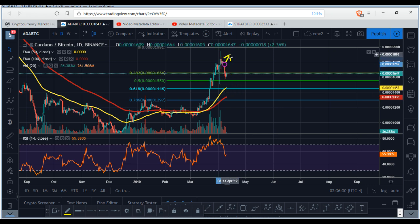If you take a look at the daily time frame, we're definitely going to need some support from this 50 EMA, which is just about let's say 1450, right? It's not going to be a bad idea to get back to this area. RSI is facing to the upside, so look for a double correction around this area of the RSI. 1450 to 1500 is not going to be a bad idea. If BTC moves to the upside, most likely ADA is going to come back down and retest this area of 0.618. So let's go ahead and talk about XLM.